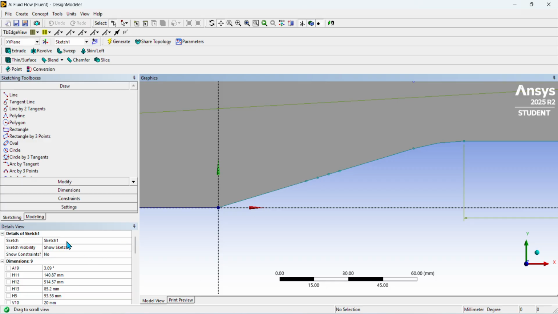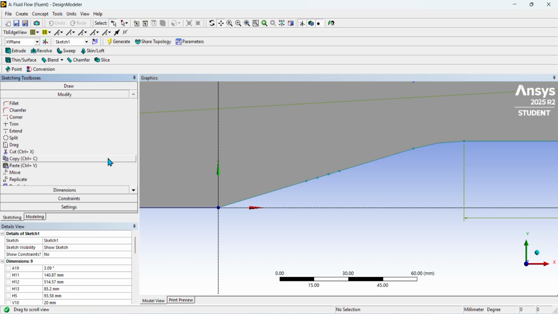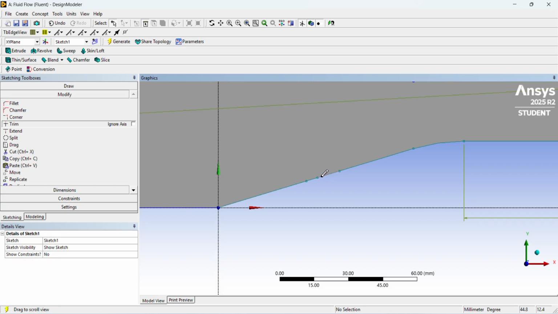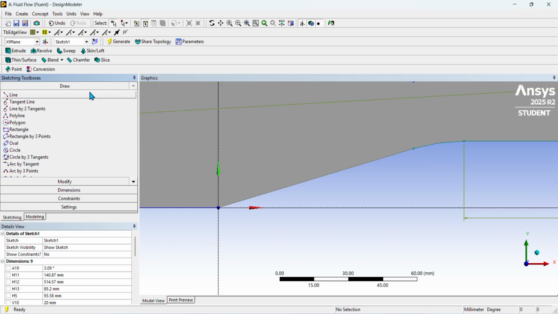Now what we will try to do is create a large slot. Before that, I will trim these pores we created in the last session. I will be deleting this complete inclined line. I will go to draw and draw a line from the center point to this end point.